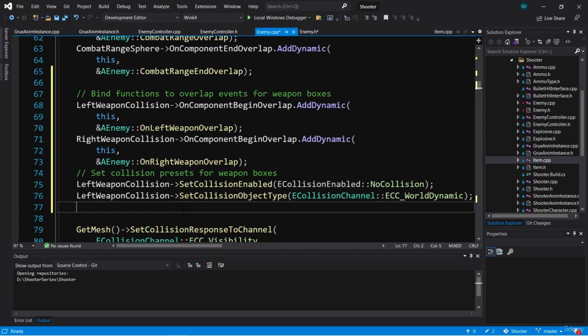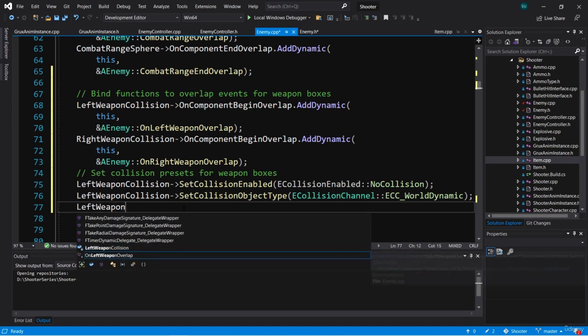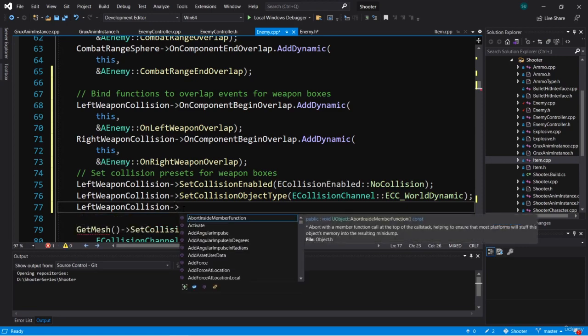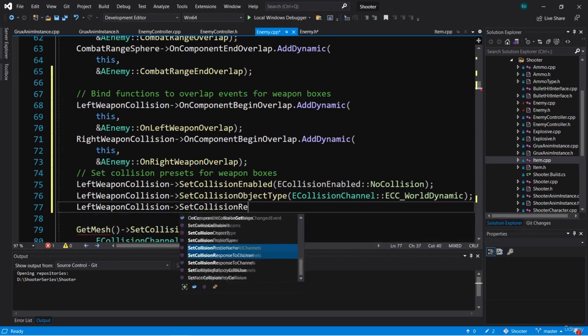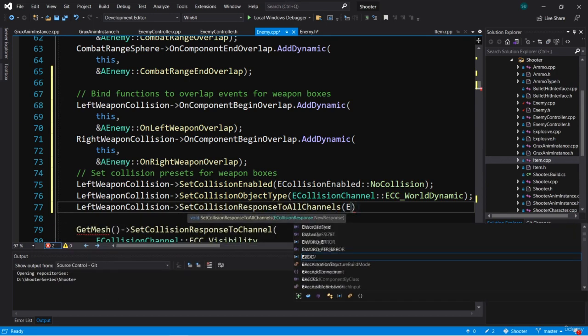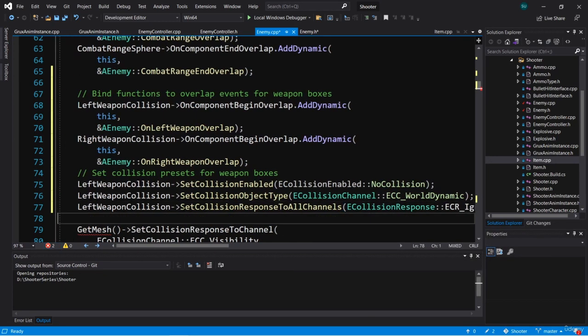That's because we only want it to collide with our character. So let's go ahead and set left weapon collision by calling set collision response to all channels. And this takes an e collision response, and we're going to select ignore.